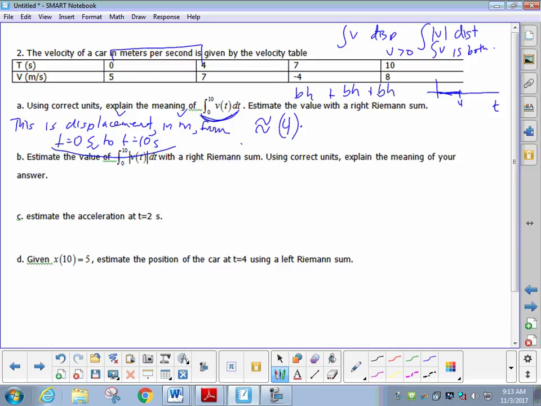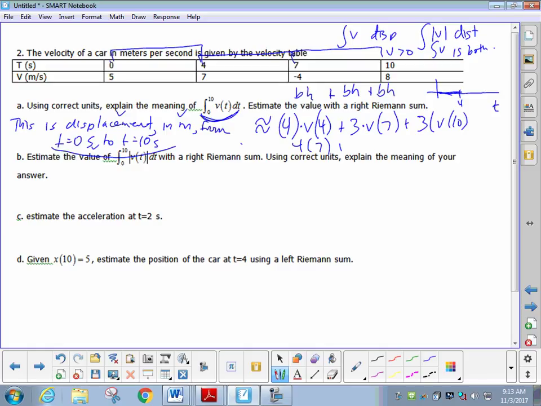They do require you to show where your values are coming from before you go to the table. So, if I'm using a right Riemann sum, then in this time interval, I'll use V at 4. Okay? Don't go to 7 yet. It's not time. The next time interval is 3 seconds times the velocity for that right end, which is 7 plus 3 seconds, V at 10. After that, you're ready to go to the table.